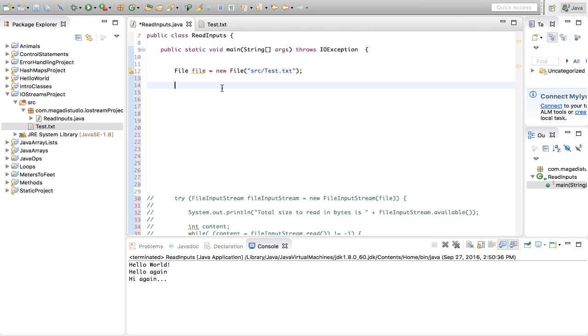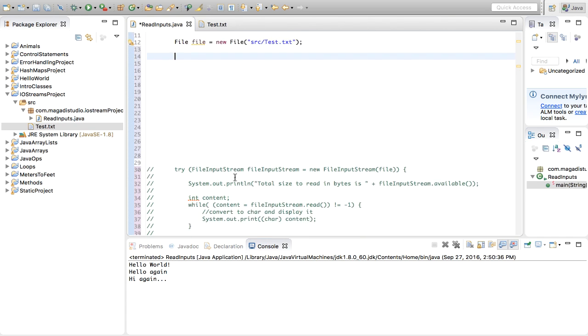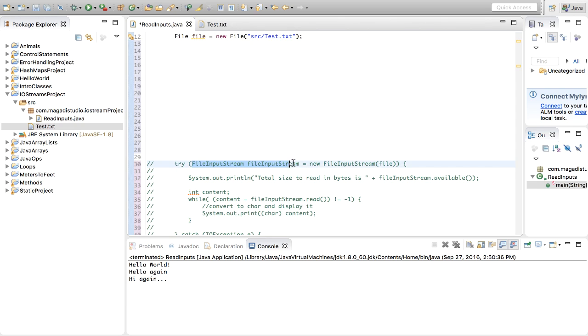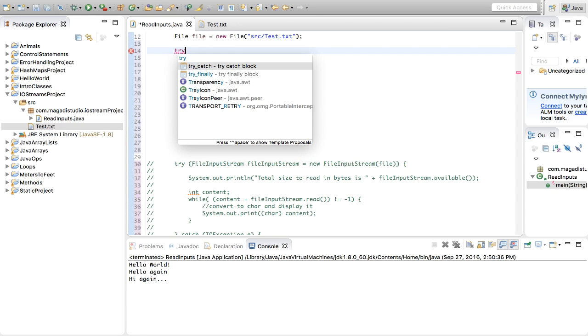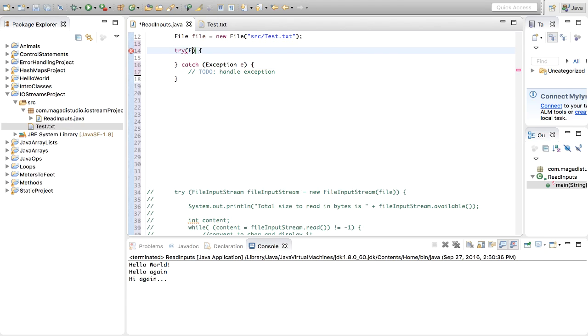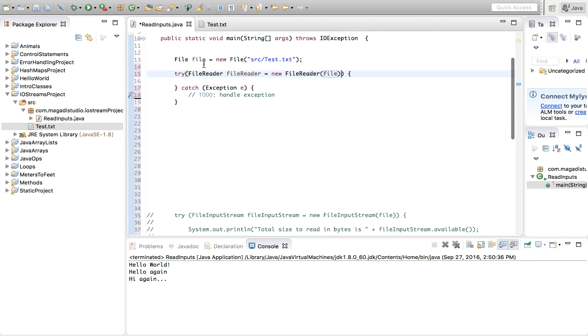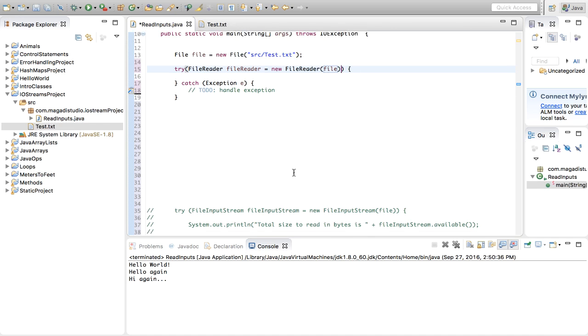So what we need to do here is actually create that class, and then we're going to create a connection using the FileReader, right? Just like we created this connection here, we say FileInputStream, and then we pass in the file, which is the file to be read. Okay, so we're going to do the same thing here. Let's go ahead and say try, okay? Inside, we're going to say FileReader, we're going to call it fileReader, equal to new FileReader, and then we're going to pass in the file. Okay, so we've created our connection here, just like what we did here.